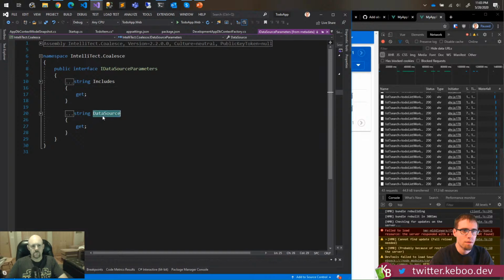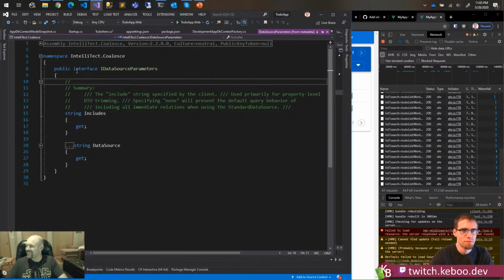So this one lets you pick, if you have multiple data sources, which one you want to use. This is its whole own rabbit hole that you can read all about on the Coalesce docs, called the include string. It lets you do some really easy property level trimming based on a simple string that then matches against an attribute value that you might put on some of your properties.